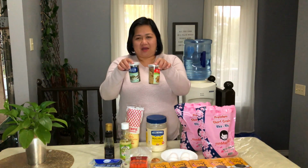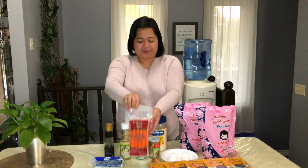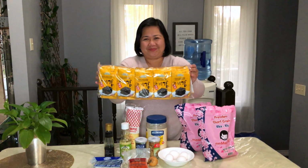Furikake or rice toppings, imitation crab, onion, and for our toppings, scrambled egg. And of course, when it's all done, we need the seaweed wrap.